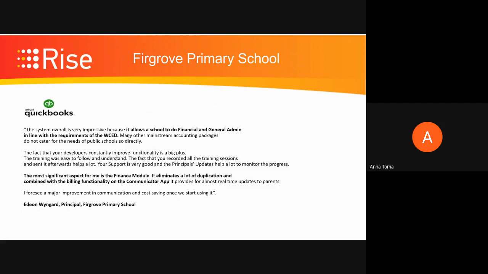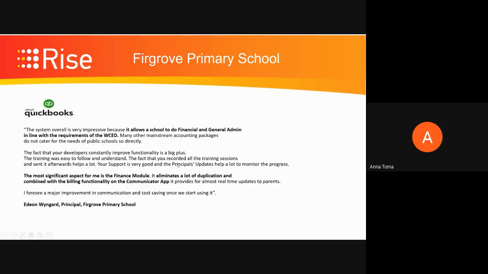And he said that the system overall is impressive because it allows a school to do financial and general admin in line with the requirements of the WCD. Many other mainstream accounting packages do not cater for the needs of public schools so directly. So that's quite a compliment. And he also said that the fact that your developers constantly improve functionality is a big plus. The training was easy to follow, easy to understand.